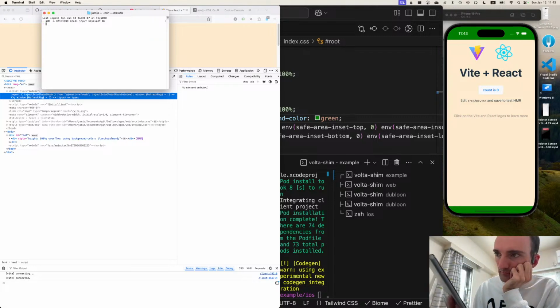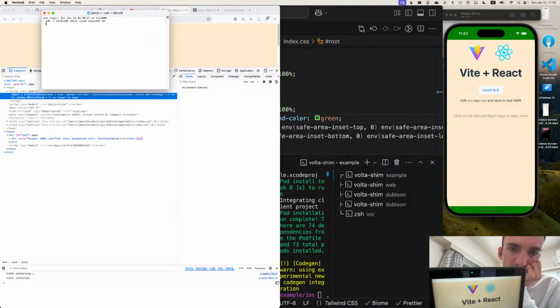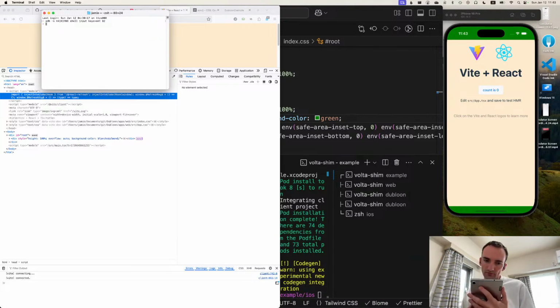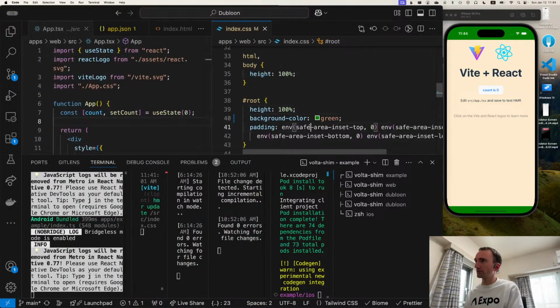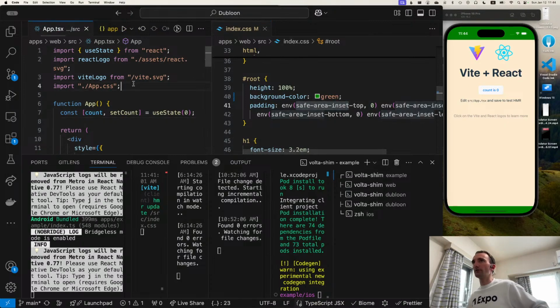And you'll see the thing that's vexing me is we've got this white bar at the top, which is curious for the reason that it's not green, but also not so curious because I know safe area insets are a bit weird in Android, and edge to edge is a thing which I've not yet read up on. So I'm sort of wondering if that white thing at the top is just the status bar.